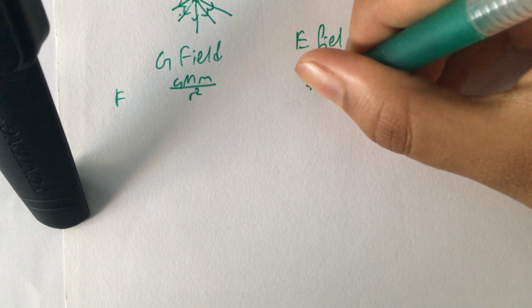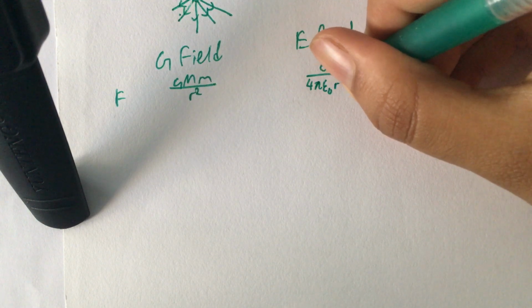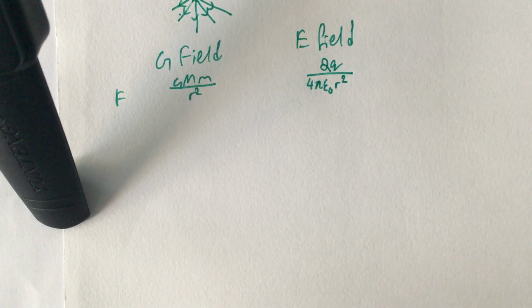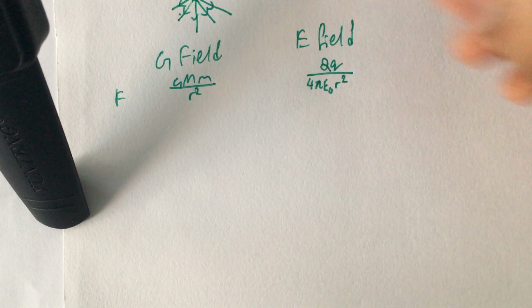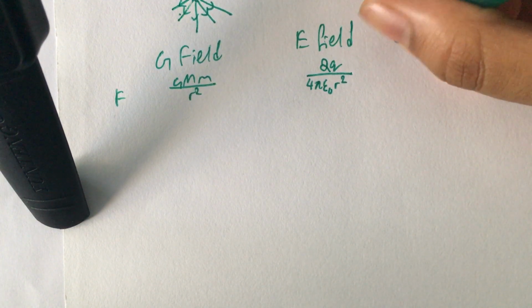There is an extra thing there at the bottom, which is called 4 pi epsilon naught. That thing that looks like a little e with a naught below it. The value for that is inside your data list. It's called the permittivity of free space, I think. So just use that value from there. I don't remember what the value is, so don't ask me.